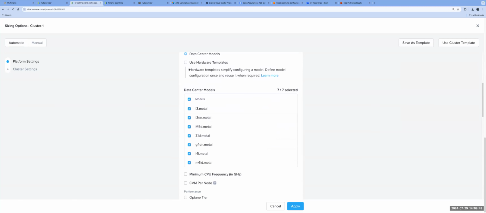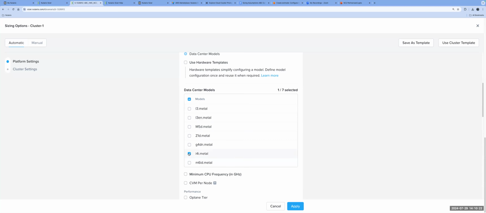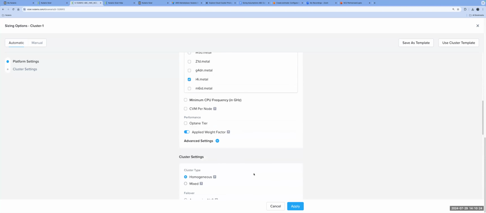First thing to note is this hardware template. I could have gone to the extra step of creating a hardware template based on the feedback on that assumption tab and created an I4i as that standard. So that's always an option here, and it's meant to provide standardization and automation to help our sellers get the task done a bit more efficiently and quicker. So here are all of our models today. We do know that the I4i is what's in scope, so I'm going to unselect and just select the I4i as that contender.